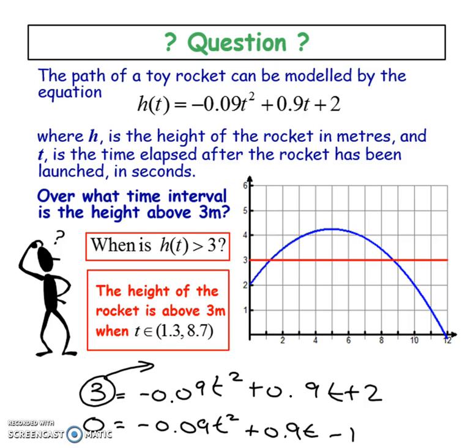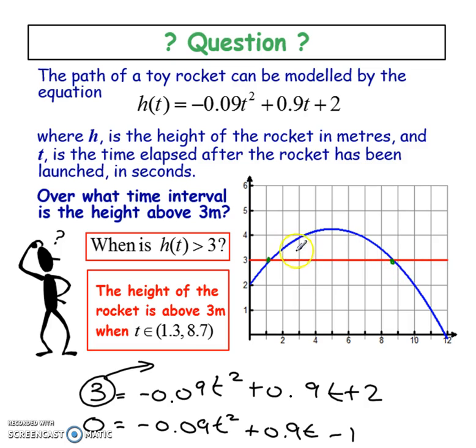But like I said, I wanted to show you visually. So this tutorial is going to be about graphing. Here I have an equation that models a toy rocket that goes up and then back down. Now the question is, over what time interval is the height above 3 meters? So here's a 3-meter height, and I'm just going to label that with some sort of a line. I want to know, when is it actually higher than this line? We can already see that this is the point where it's actually higher than the 3 meters. It's not higher right here because that's where it's equal to 3 meters.